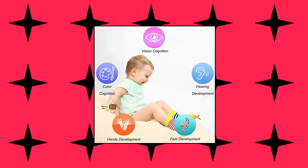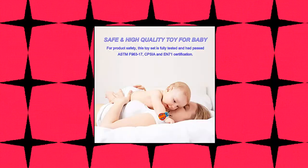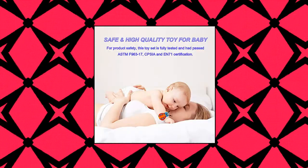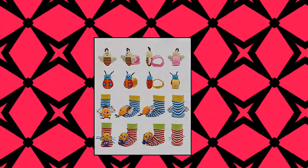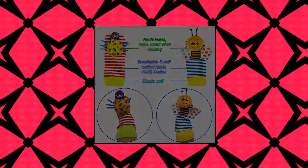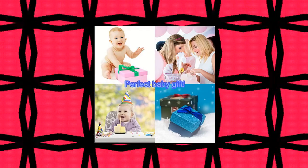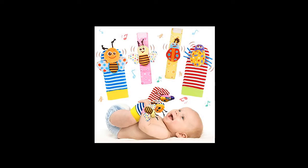Bloobloomax Wrist Rattles Toddler Toy. Give these soft baby rattle toys as the perfect infant toy gift. Baby rattles set is suitable for 0 month up babies, boys or girls. The toys always keep in hand, baby will not lose them or throw them on the ground. Best toys for babies when they're in stroller/infant car seat/mamaroo/bed/baby chair/baby carrier alone. All wrist rattles and foot finder socks have bells inside. The wrist rattles attach with simple Velcro, easy to put on and off.